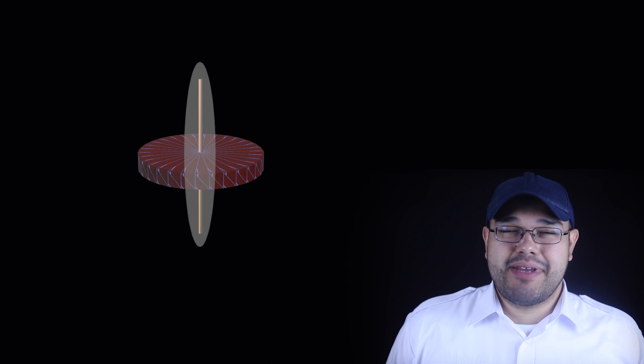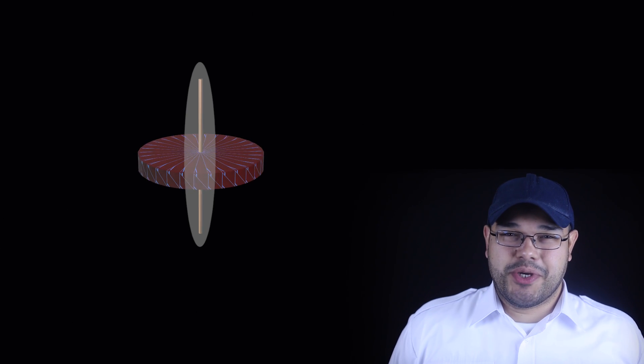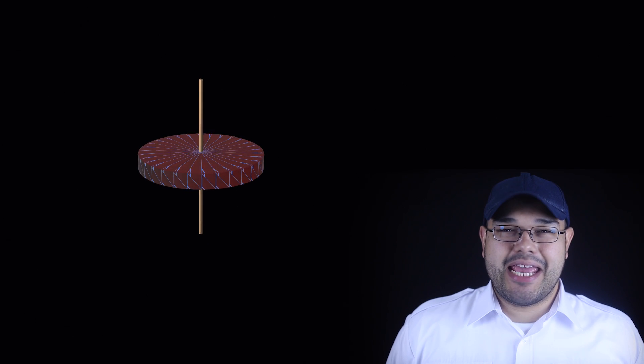Rigidity in space is the tendency for the gyroscope to remain orientated in space, which simply means that the spin axis located here on this gyroscope will remain pointing in the same direction.